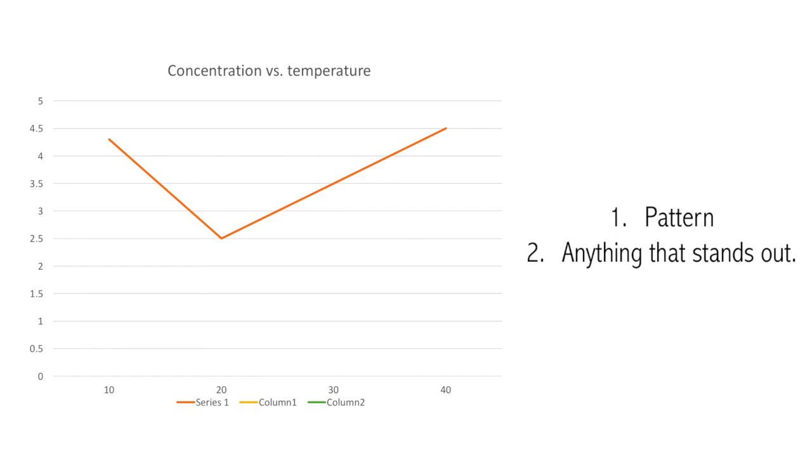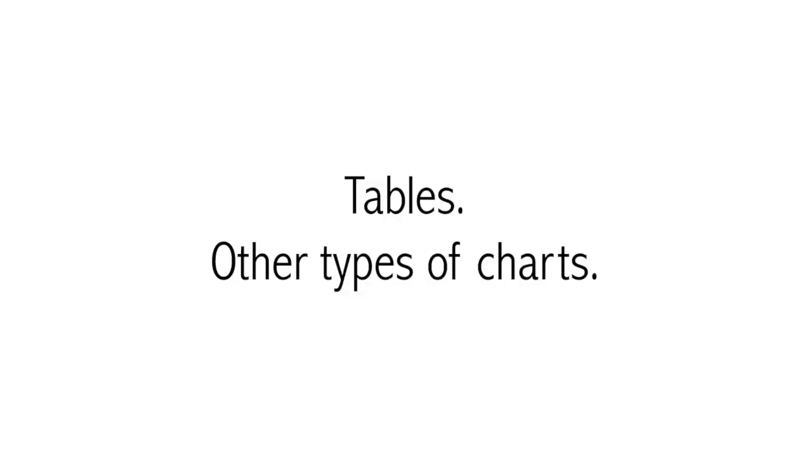And the other kind of thing that they have been seen asking is tables. Now I'm not going to cover how to read a table, because you just look at the heading and what comes under it. It is very easy to read a table, but just so you know, tables also come in terms of data. And there are other types of charts. There will be slight variations, there may be a bar chart, but with slight differences. I cannot show you an example, but you will encounter them. My point of putting this is that the methods of reading them still do not change. If it looks like a bar chart, you read it like a bar chart. If it looks like a line chart, you read it like a line chart.